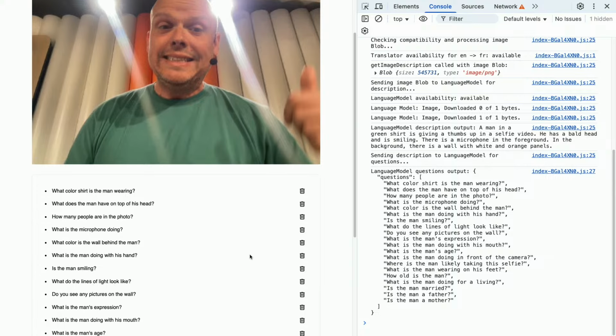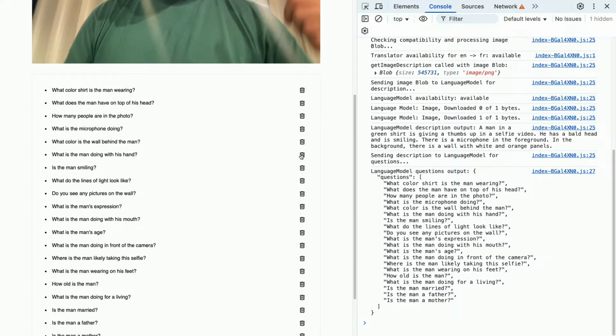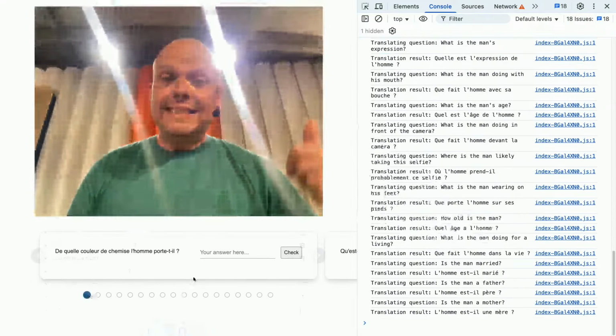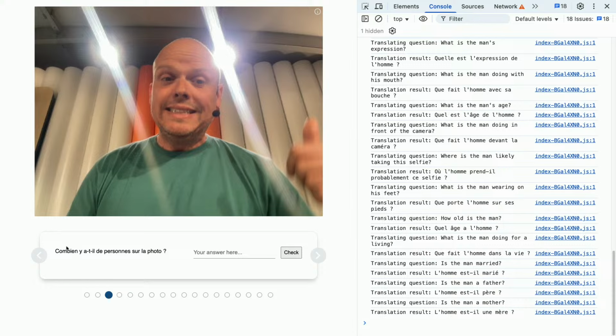Here we go. We have the questions, and I can delete some of these using view transitions to get rid of elements from the DOM. We've never been able to animate them before. Unbelievably brilliant. And then if we press play, I've sent every single question through our new translation API that's on device, no data leaving, and it's generated the list of questions which are now in our carousel that we showed a little bit earlier. And then I think this is, what color is my shirt?